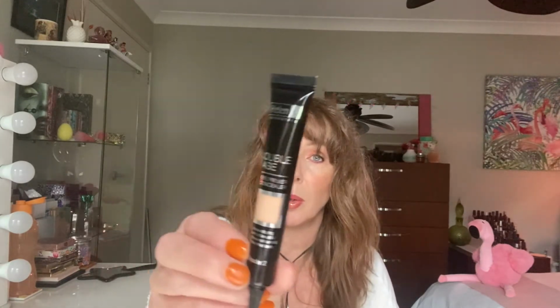Okay, so I got another free lip liner, which is called Sexy Red. Definitely, you know I love my red lippies, so I'm going to get use out of that. This was an eye primer and concealer by Helen E Cosmetics. Now I couldn't get shade 1. I ended up going with shade 2 because that's all they had.